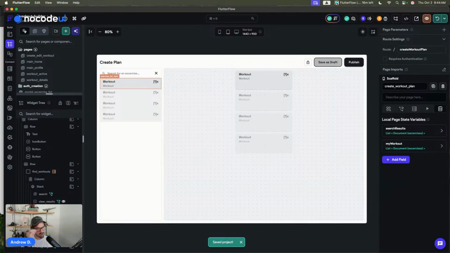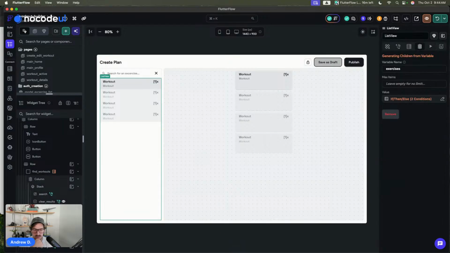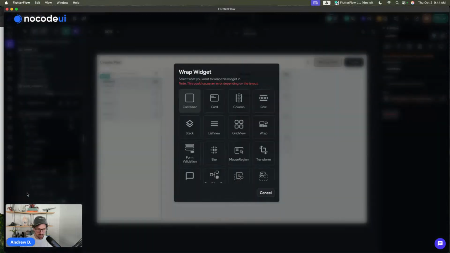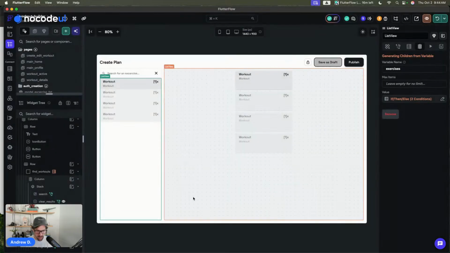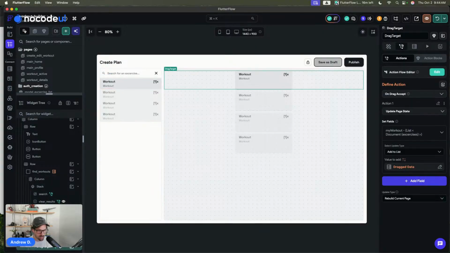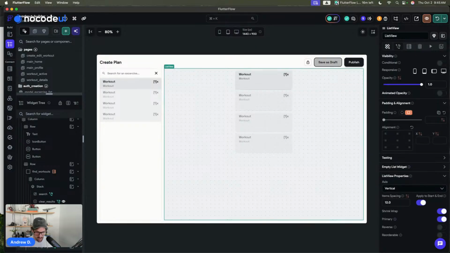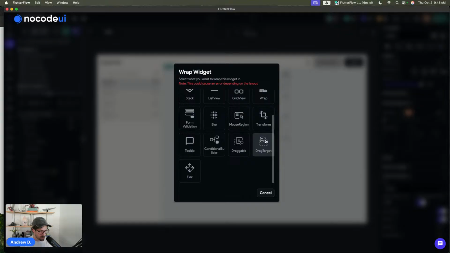So maybe I'll wrap this list view in the draggable. Let's see, can I do that? Can I drag a list view? Oh, duh. Wait, time out. Draggable. I don't want this. Okay, that's that. Yep. Drag target. Okay, cool. I'm going to wrap this in a drag target.